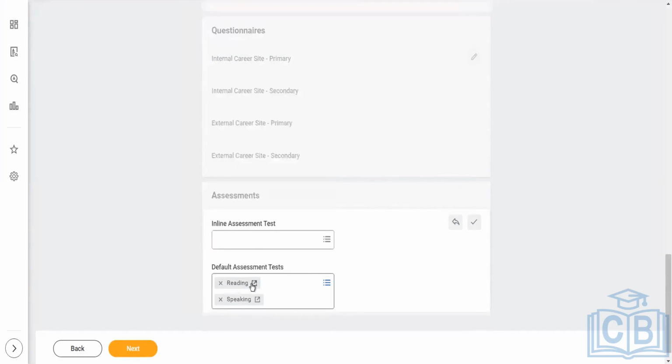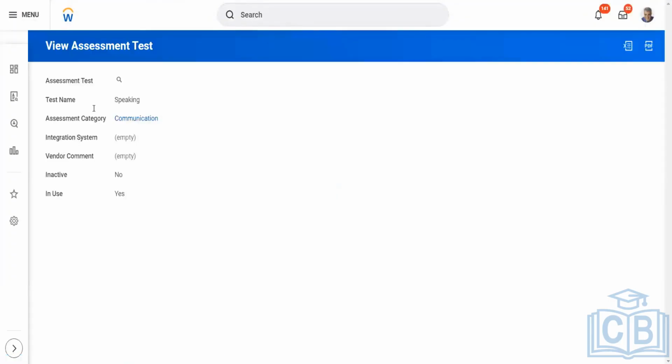If I look at this, this is the assessment category, and see over here, it is not properly created. We have the integration system and vendor comments.